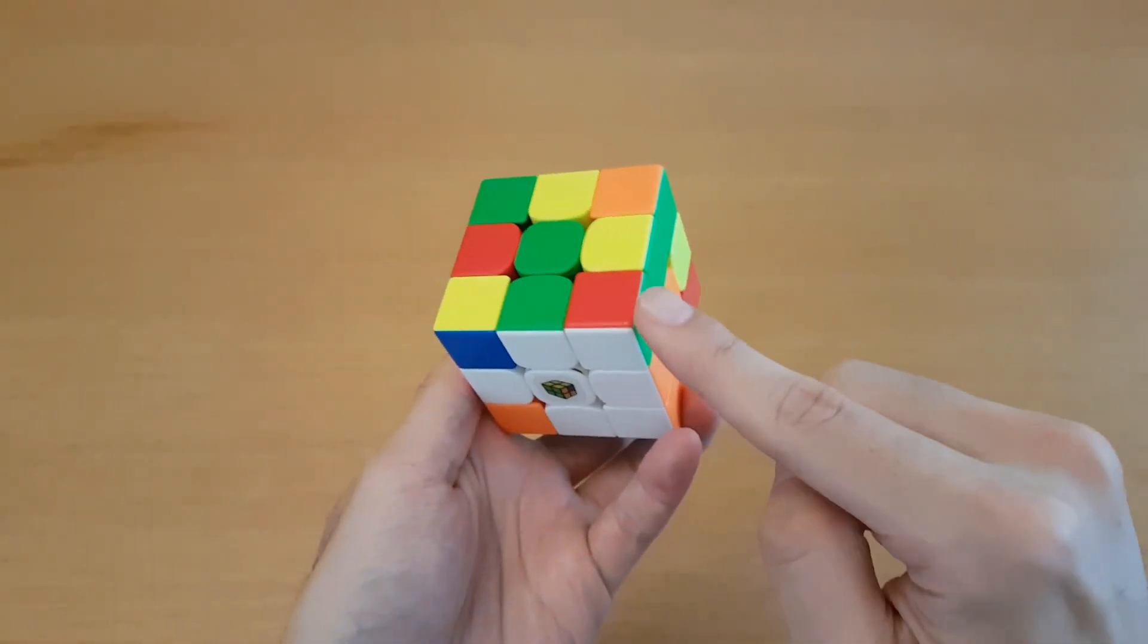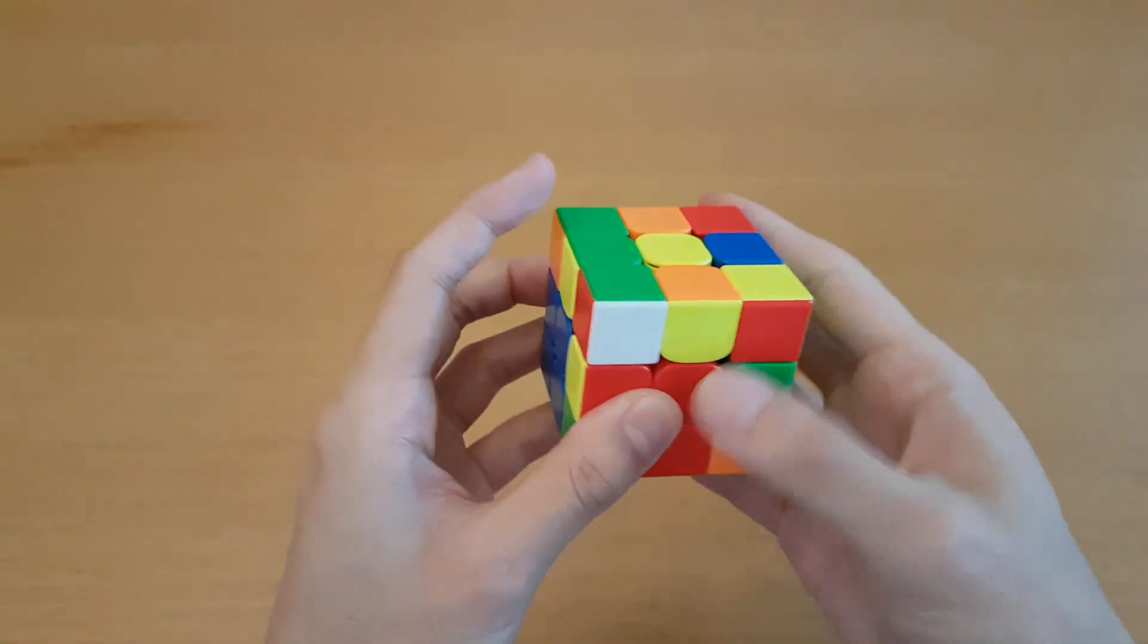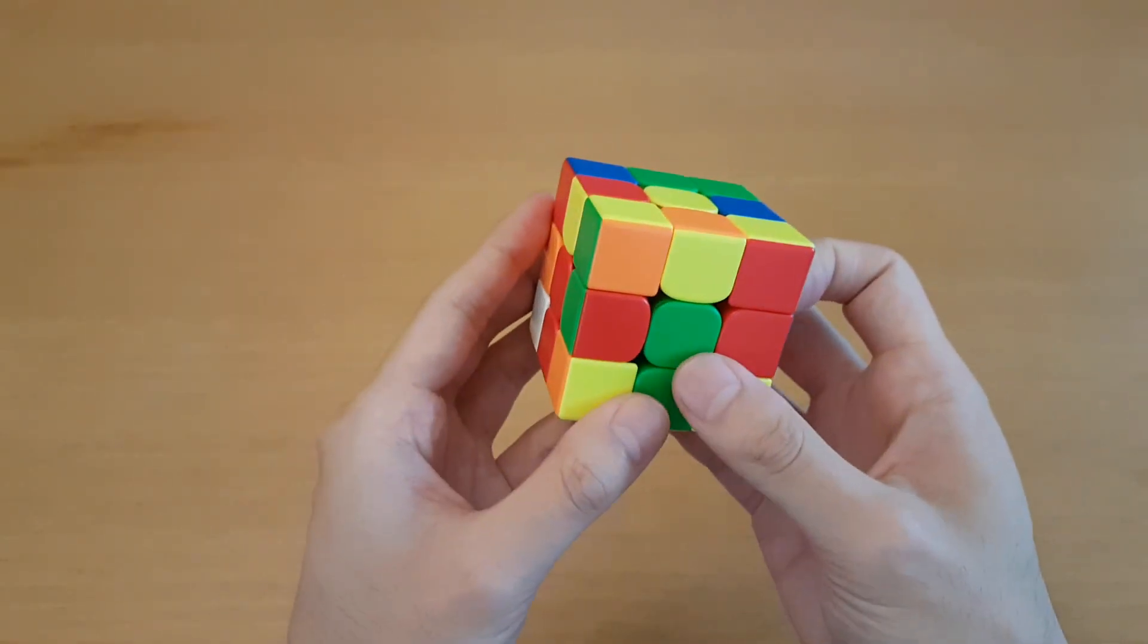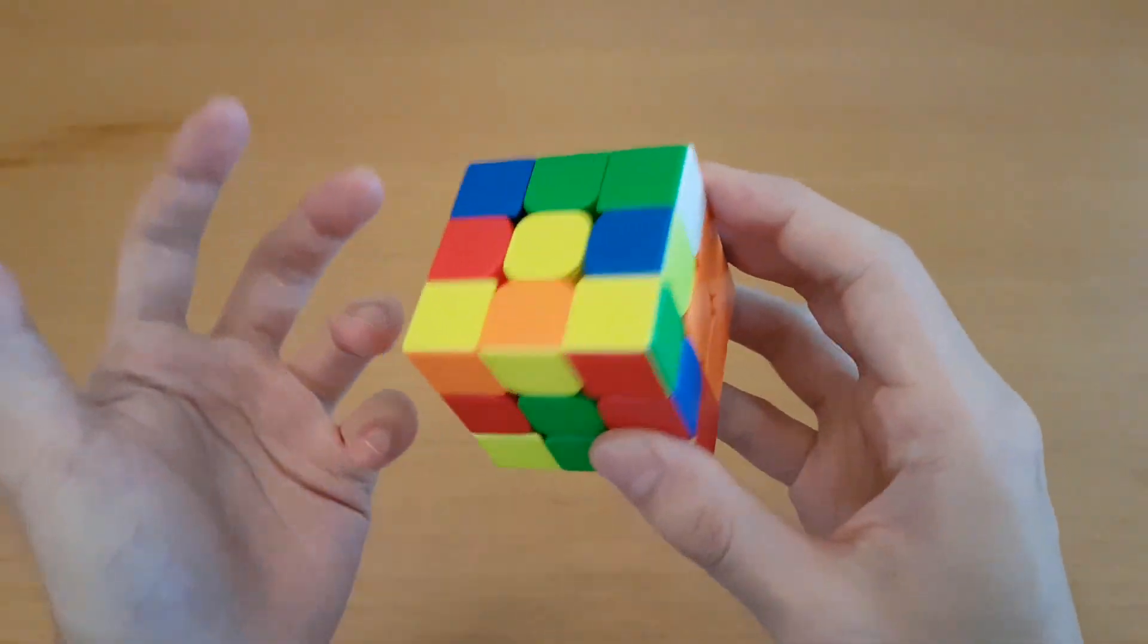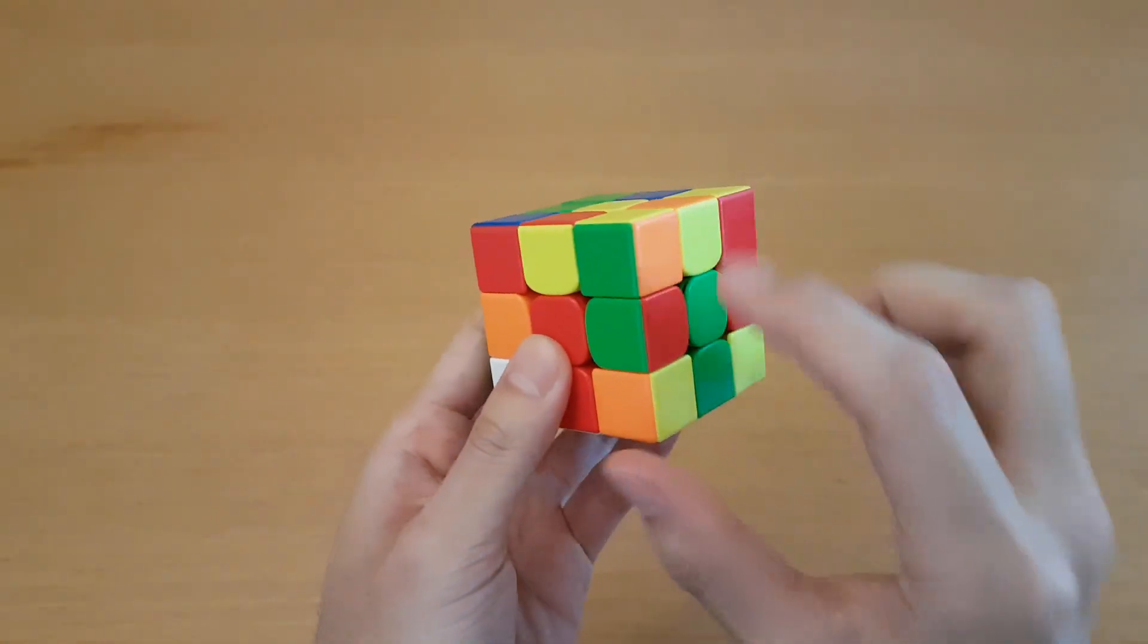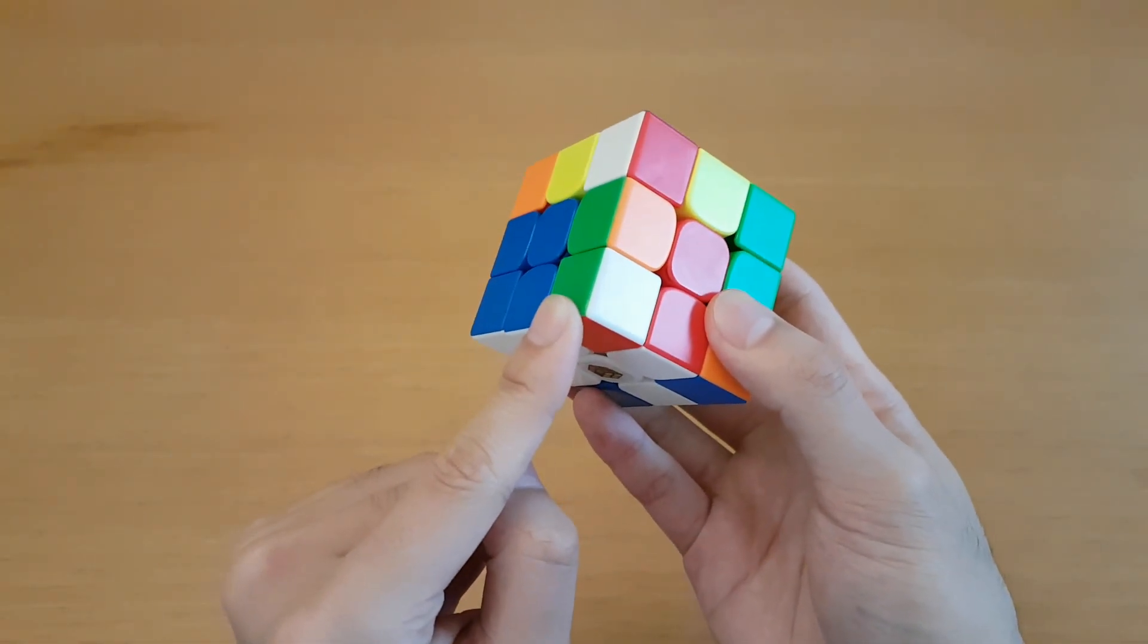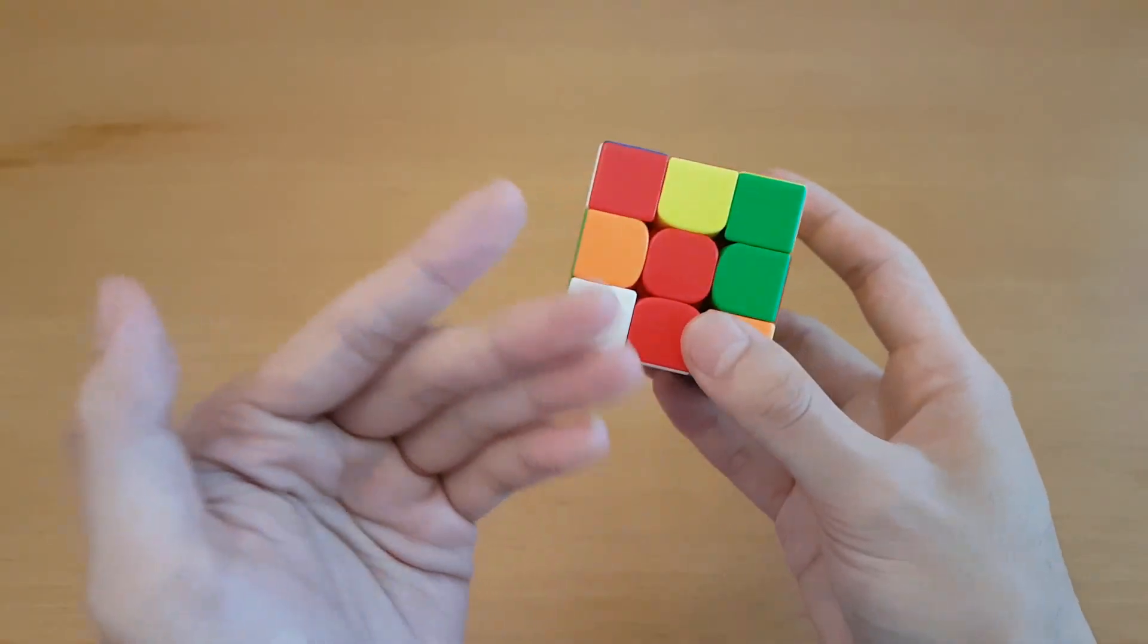All right, that covers the three corner orientations for if the corner is in the slot behind the edge. Now if you got it from over here, then you would just do the same thing on the left side. So instead of showing you the mirrors, which are just the same thing, I'll be showing you it from here now, which is where the edge is here again in the right slot, but the corner is on the left front slot. So it's still beside the slots, but you're facing both of them.